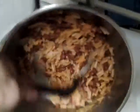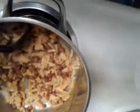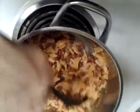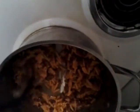I decided to have it a second time with my sister. Let's keep mixing that up. I guess I could put it on the burner and lower that a bit. Oh yeah, here is a delicious meal. Ready. Just mix that up, heat up that beans.